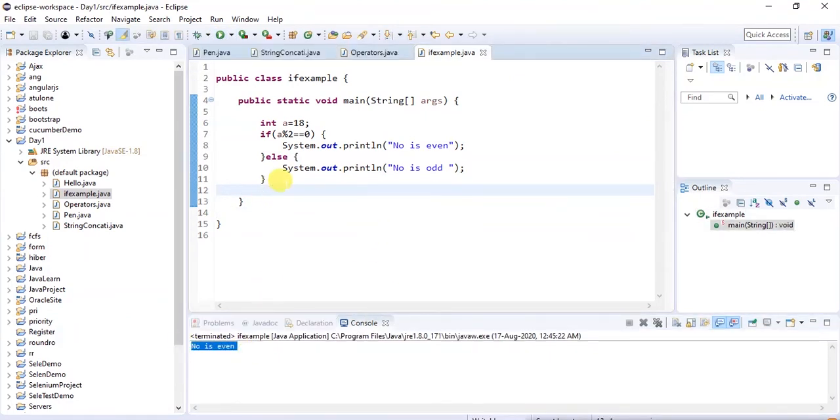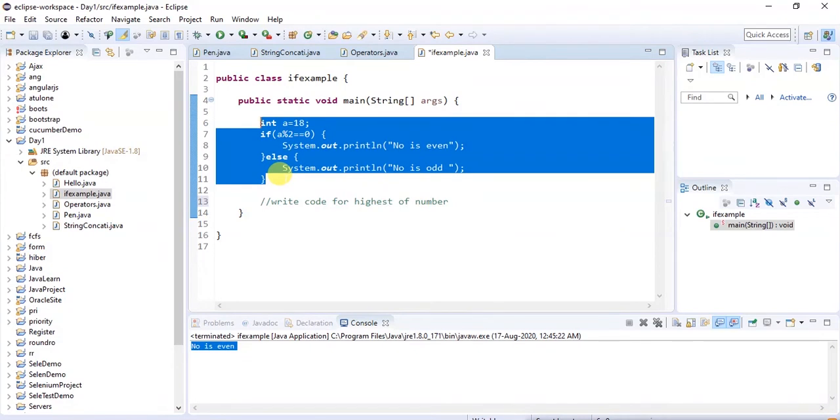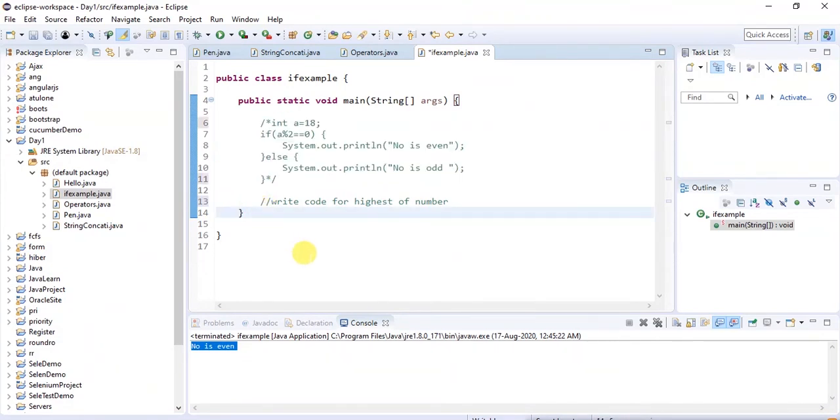Now we are going to see our if else if condition. For that we will see highest of number, write code for highest of number. In this case, we will take three numbers: int a is equal to 200, int b is equal to 300, and int c is equal to 500.